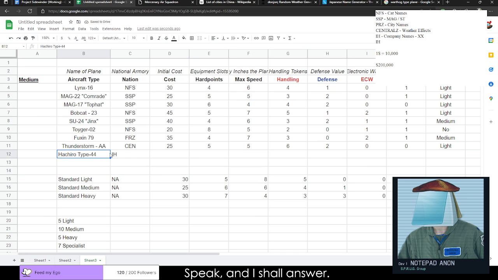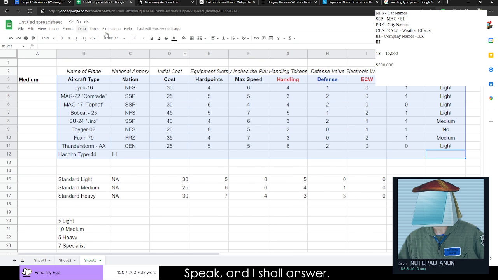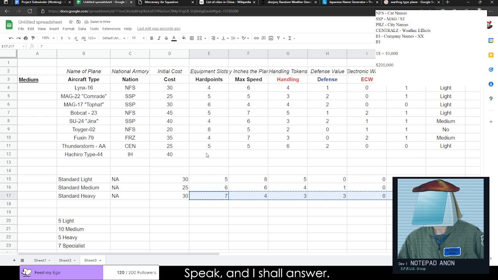Because I wanted to give everybody at least a little bit of representation, all of the various nations of the world. So, what is going to be your gimmick? Imperial Hokai is going to be a little bit more expensive. But they're going to be very reliable planes. That's going to be their big thing. Actually, no, wait, wrong one. Their gimmick is going to be heavy reliability, kind of at the cost of being decent.